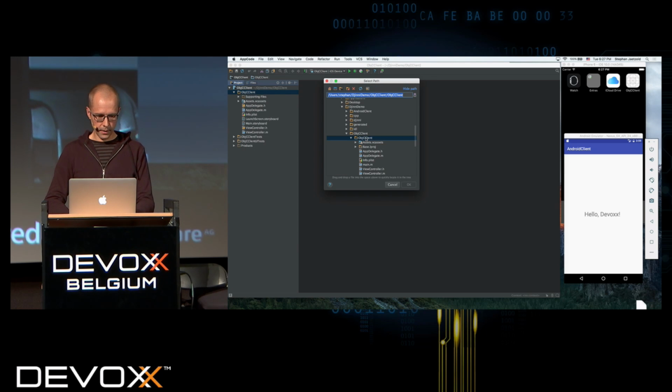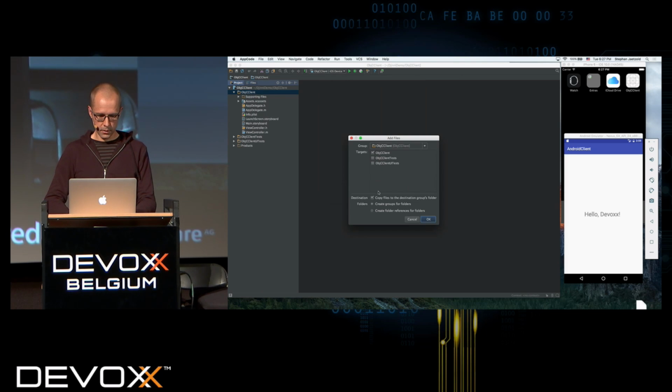So adding the IDL and our C++ implementation. We can add it to the target. We don't want to copy it because we actually want to reference the same files.